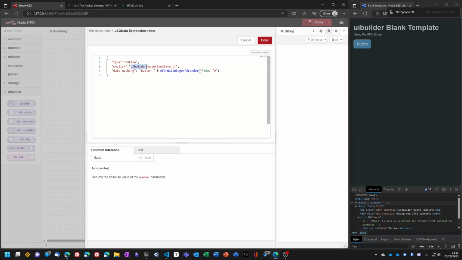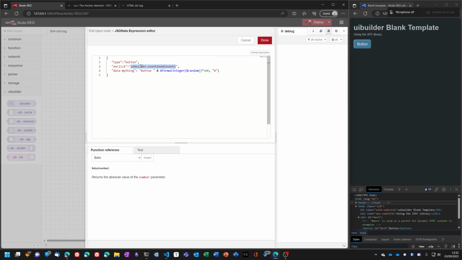So we've got a reference to the UIB, a UI Builder object, and then we've got a function that's built into that library called event send. And you may have already seen this if you've watched the video on forms. But event send is just standard, and we pass it a kind of magic variable called event. We don't have to do that. The browser will do this for you, but I always think it's best to be explicit about it. So there we have it. We're going to add an attribute called onClick, and when you click the button, it's going to run the code in that function.